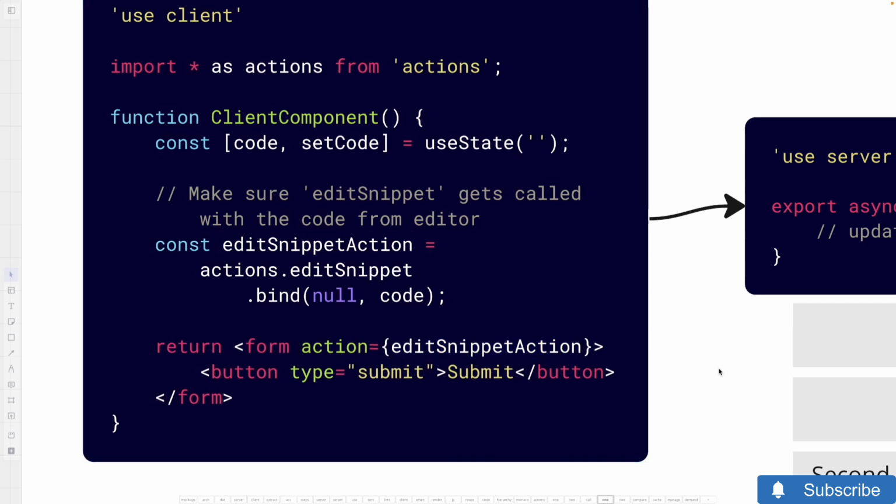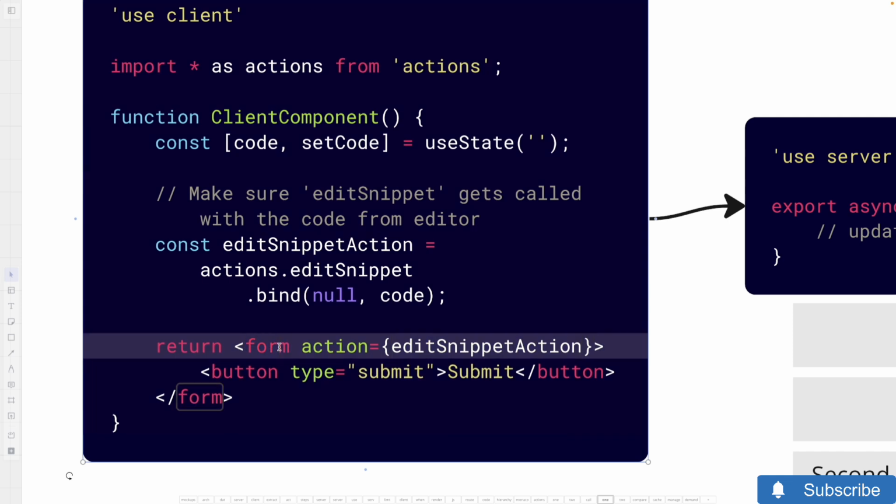The only big difference here this time around is that we are trying to include some information not from a form, so not from inputs inside that form or select elements and so on. Instead, when we call this action right here, we want to include along with it some state. So the source of our information going into the server action is no longer a form, but some state instead.